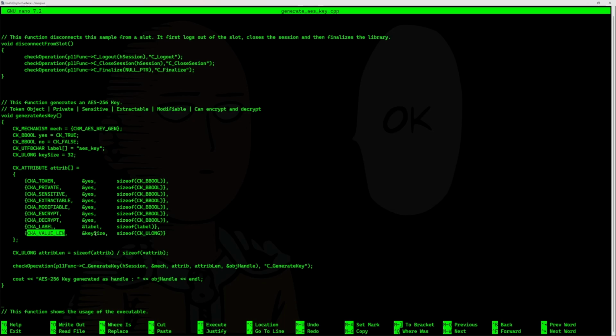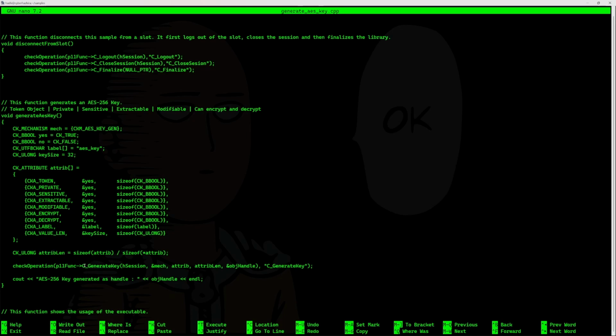So CKA value len is of size key size, and key size is 32. And I'm calculating the size of this attribute template. So in total there are 1, 2, 3, 4, 5, 6, 7, 8, 9. So the value of attrib len is going to be 9.